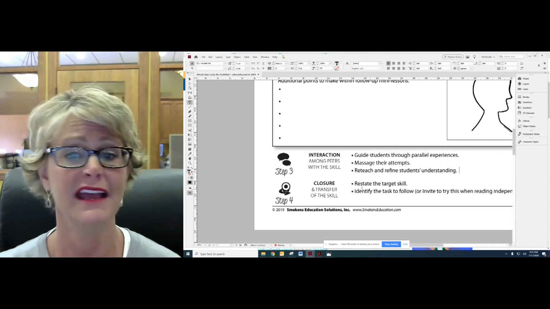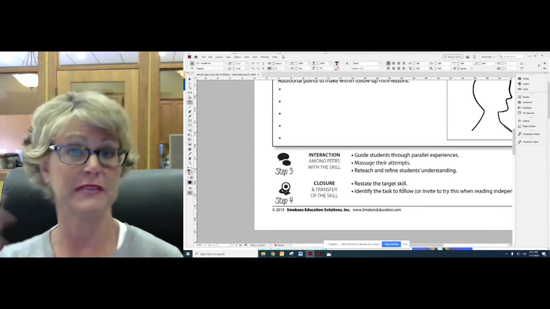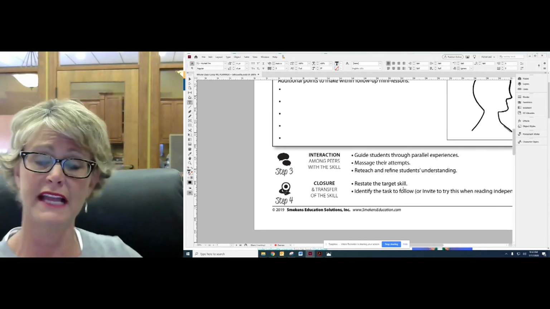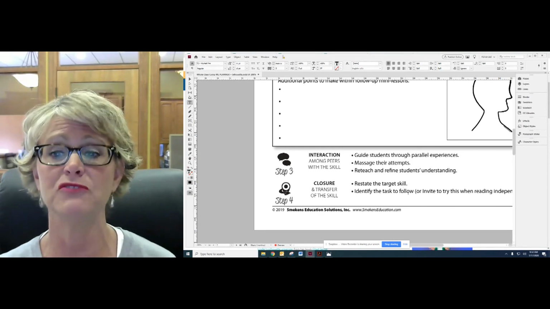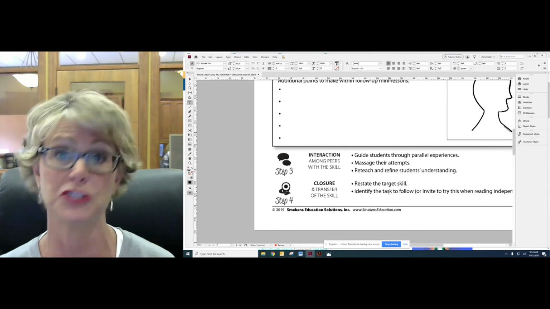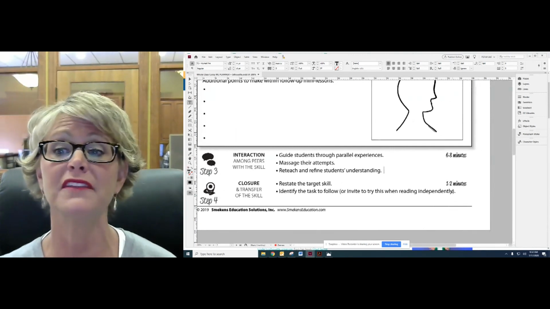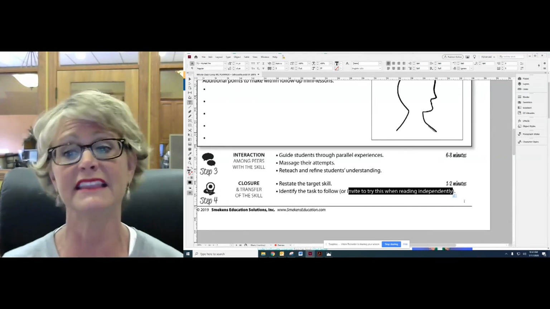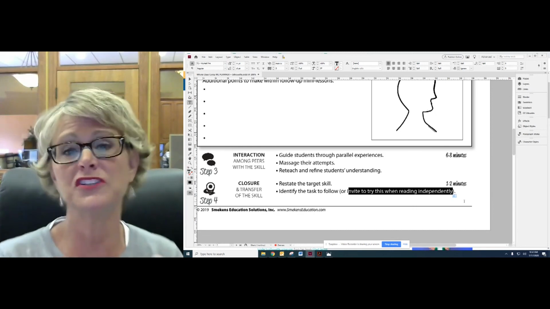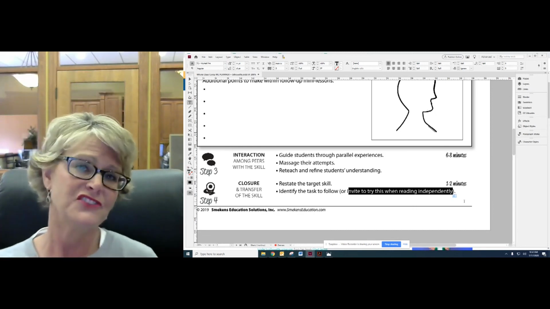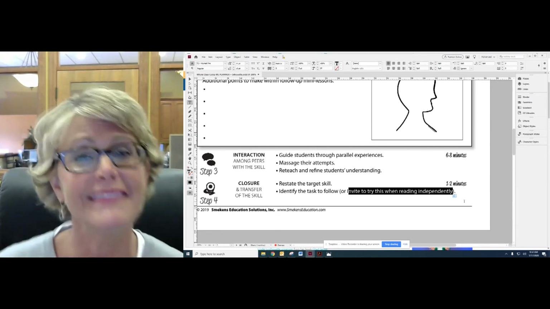And then I close. I simply say, hey, today and this week, we're working on this target skill, inferring perspective. We're going to keep working on it in our whole class lessons all week long. If it's an upper grade secondary classroom, I might say, okay, here's what we're going to do during Reader's Workshop today. Here's your task. But for most elementary teachers, you end with nothing more than an invitation to try to think like this during classroom library when you're reading independently, because it's not going to push into small groups until after this week. So there's really no immediate task for them to follow up on. It's nothing more than an invitation.